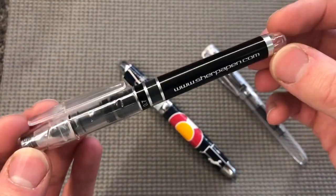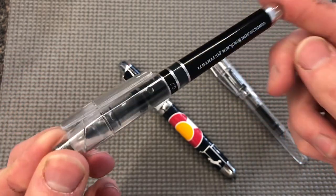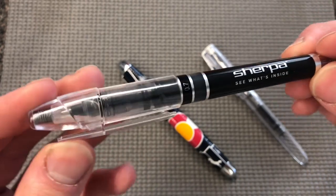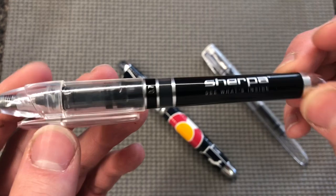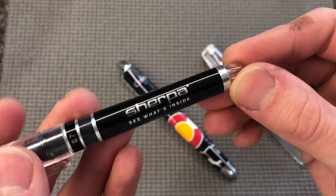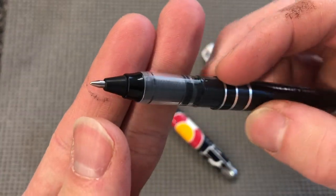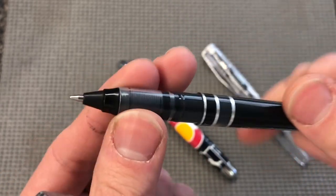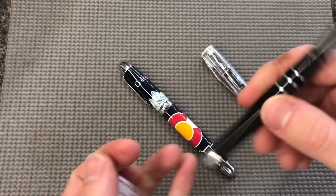However, you have more options. The marker cover comes with a rollerball refill — a standalone pen that fits inside the cover as well. It has a plastic clip, a little bit cheap maybe. It is 0.7 millimeter line width, the Sherpa brand on there, pretty standard rollerball. The grip section reminds me of Pilot V5 and V7 Precise rollerballs.